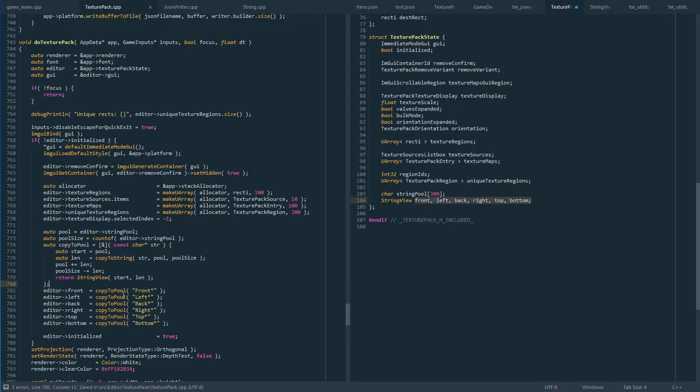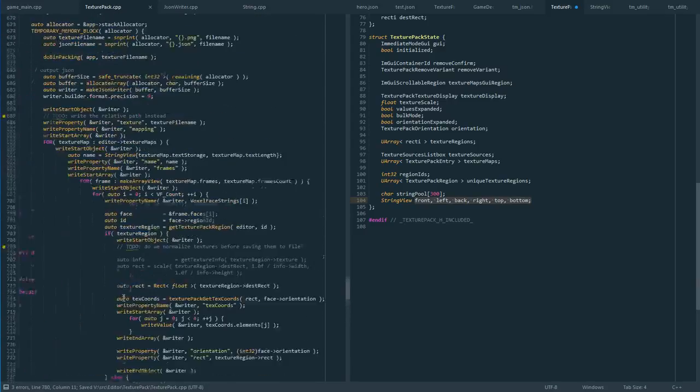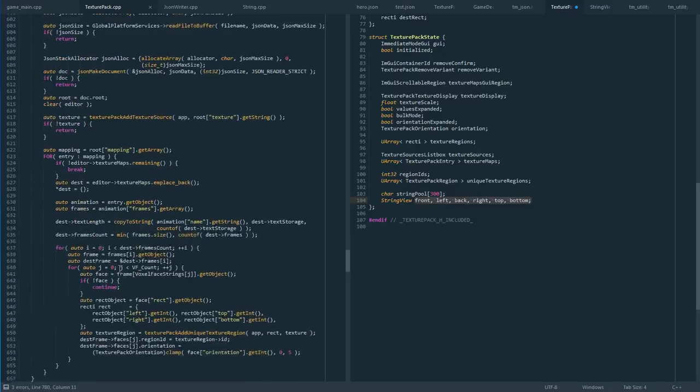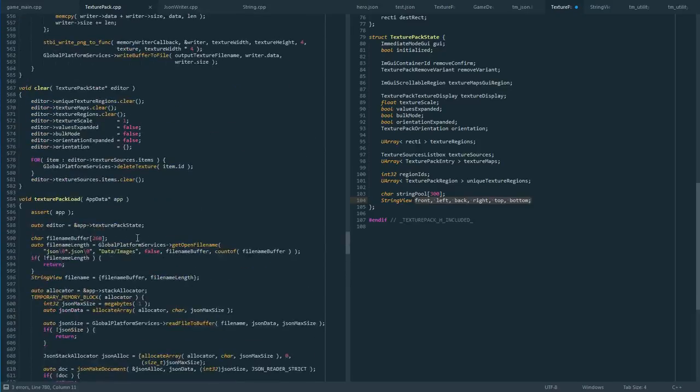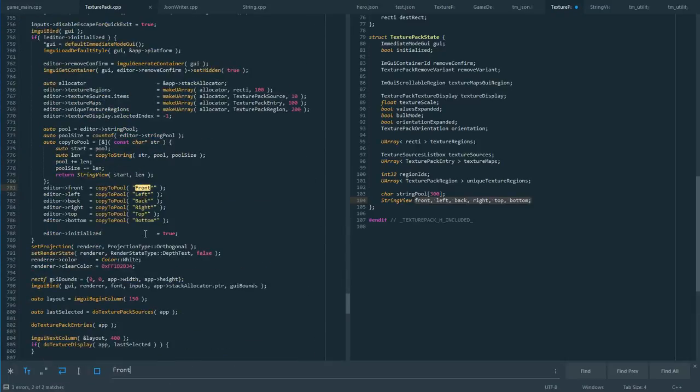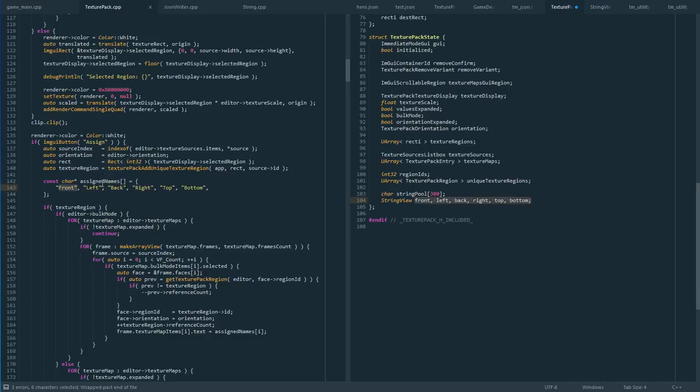And the next part is these ones. So I need these names without a star at the end.